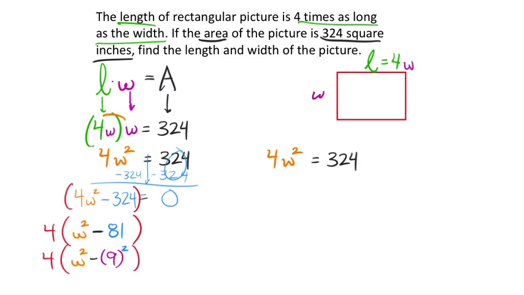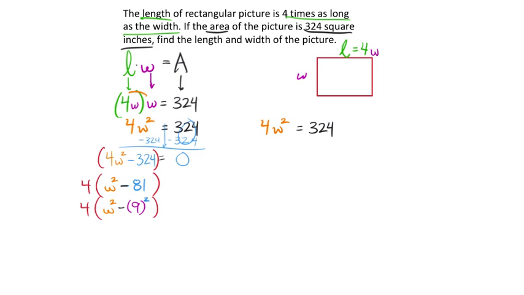Okay, now this still equals 0. Don't get me wrong. We have to remember that it does equal 0. But at the very least, I can take those 2 bases, and then I can write out 2 binomials, right? That's the difference of squares. You can factor if you'd like, but I would like to skip it just because, well, it's the rule, and hopefully we have this down. Okay, so we're going to take the 2 factors, w and 9, and just kind of fill them in. Oh, look what I did. Put a second plus sign. There should have been a minus right there. Now that would be considered completely factored right there, which is nice.